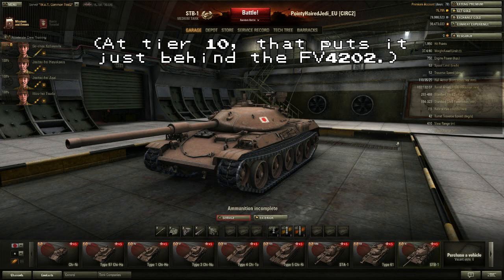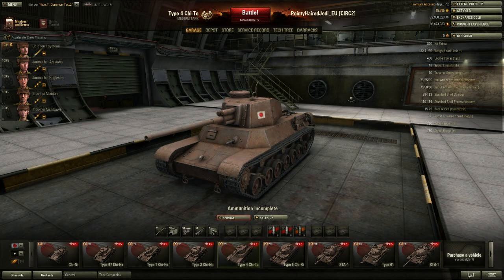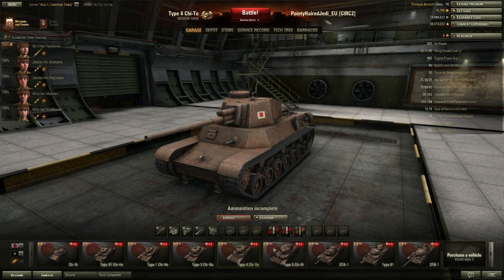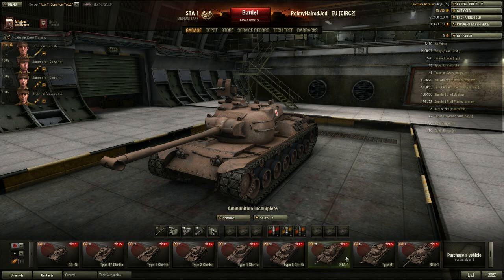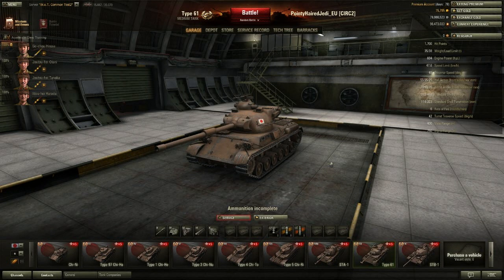The rest are all of the mediums. The lowest is actually the tier 6, which gets 12.23 with the top engine. The rest are all kind of 13, 14, 15, and then for tier 8 and 9 it's 16.73 and 17.26 respectively, which is pretty decent for a medium tank. And you're going to need it because the lack of armor means you're going to absolutely need that mobility.